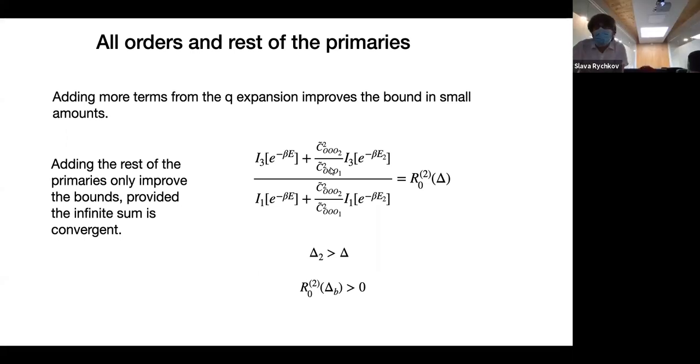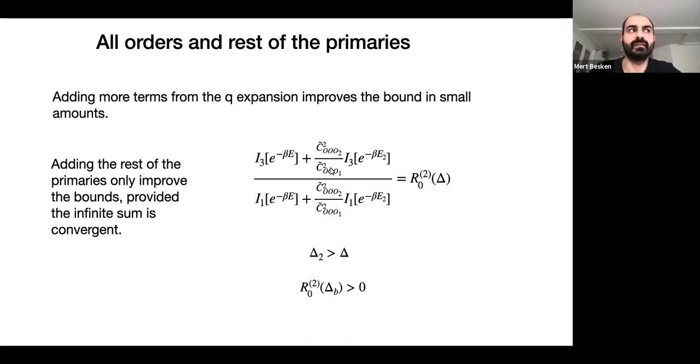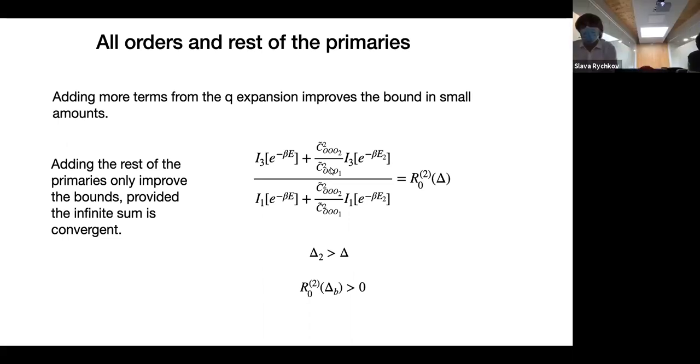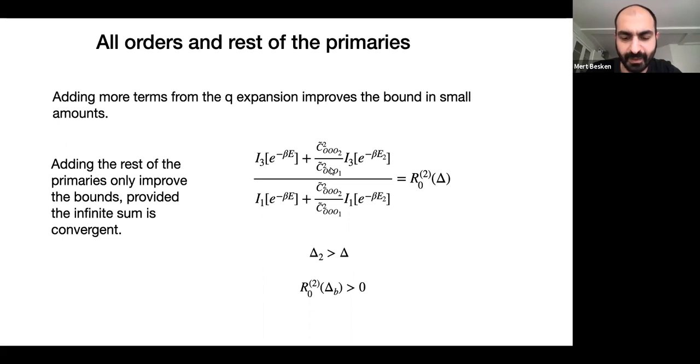I can suggest what the better way is. Instead of adding things to the crossing function, you should start with the crossing function. You just rewrite the numerator as a sum of two terms, the denominator as a sum of two terms, and you just write a one-line proof that this is larger than Q0. And then we wouldn't be having this discussion, which is now lasting 20 minutes, which could be shut down in a one-line proof. I agree. Yes.